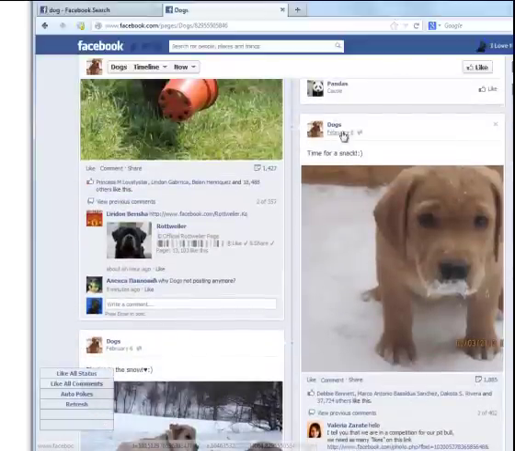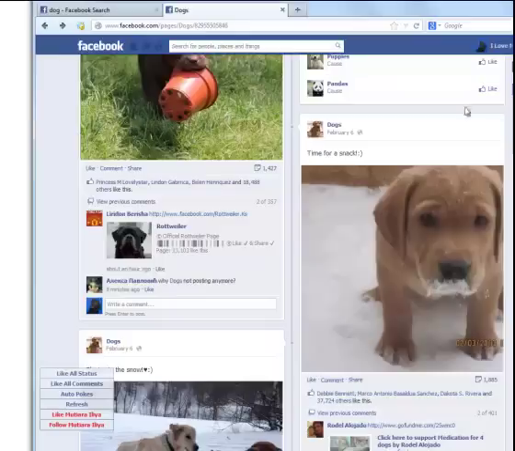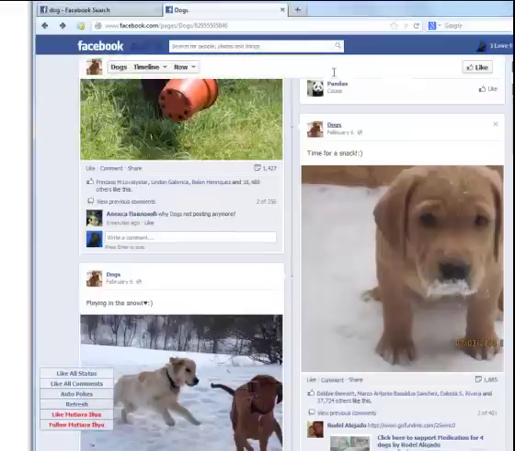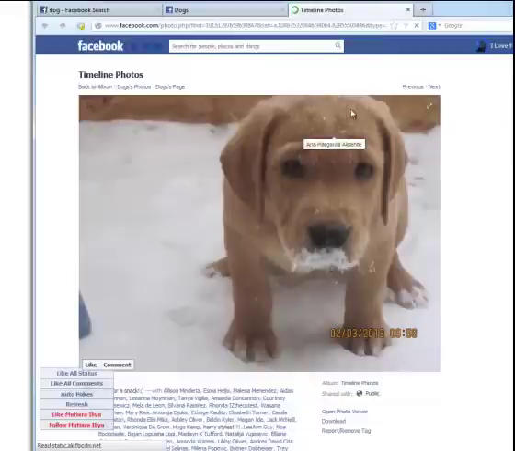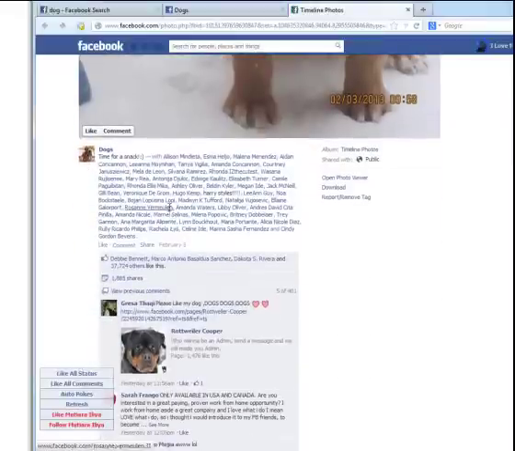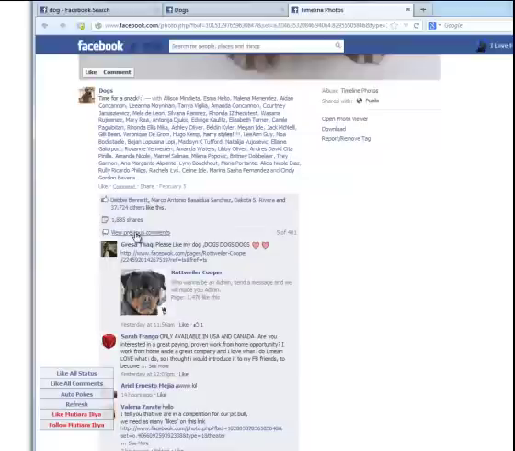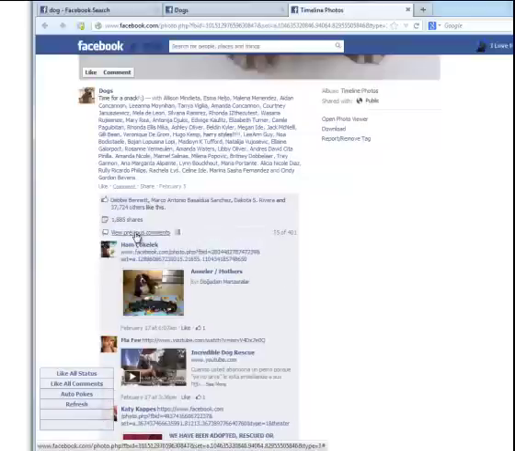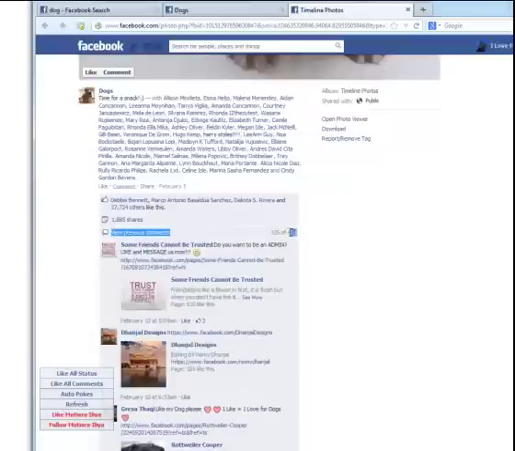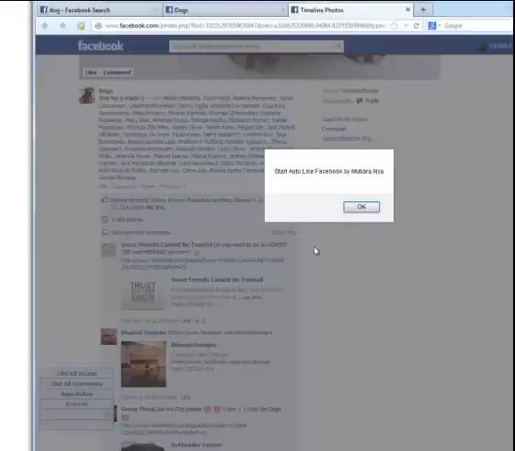You're going to click the date. Sorry, you're going to hold Control or Command if you're on a Mac, and then click the date. There we go. And what that will do is it'll open it up in a new tab instead of the window. What you're going to do is you're just going to click View Previous Comments a few times. If there's hundreds of comments like there are here, I'd really recommend only showing about 100 comments at a time. And then you're going to click Like All Comments.